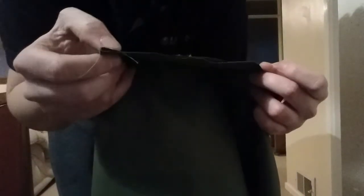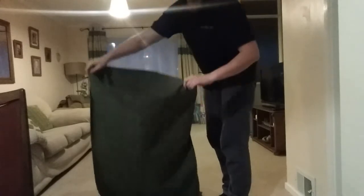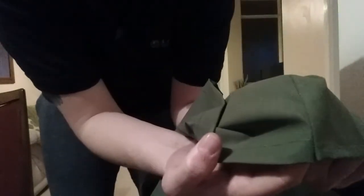Guys, both of these edges have got stitched down them. So that's the two sides of the bag now stitched together, as I said earlier, just with a running stitch. And what we have now is a bag, a bit like Santa's sack. So obviously that's the two folded over edges, and when you turn it inside out you can see it's all going to look very neat, tidy, but for the moment it's staying like this.